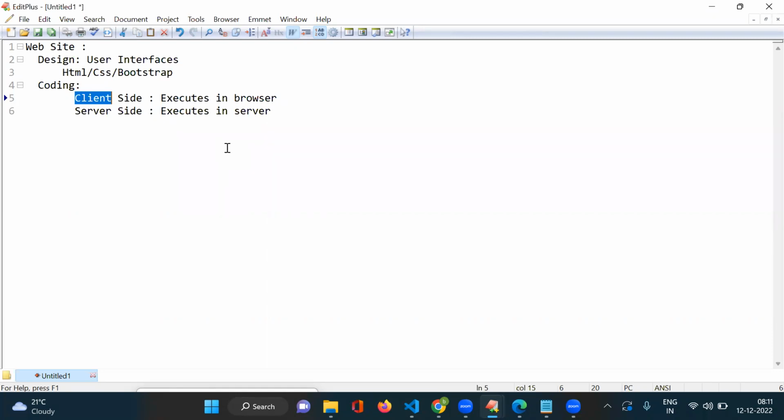Is it clear? According to the execution location, we call these scripts client side and server side scripts. Now, what are examples of client side scripts? Earlier, programmers used to work with JavaScript. These days, next level technologies of JavaScript like Angular, React are used.